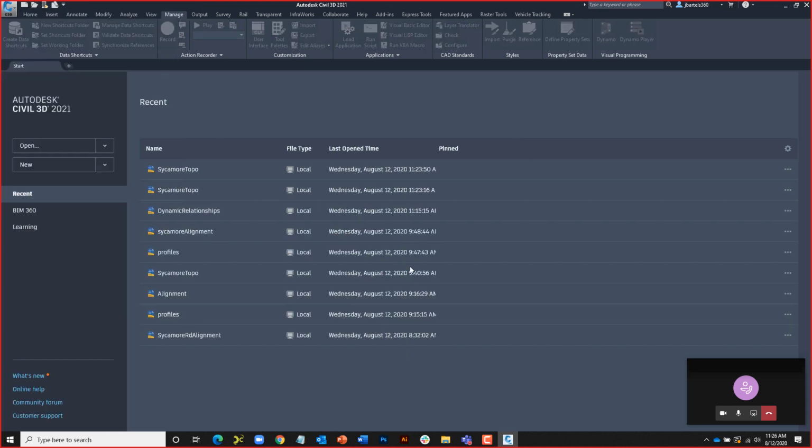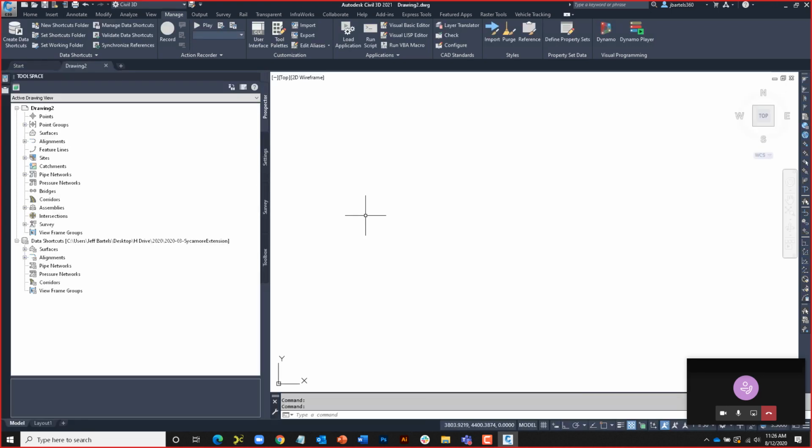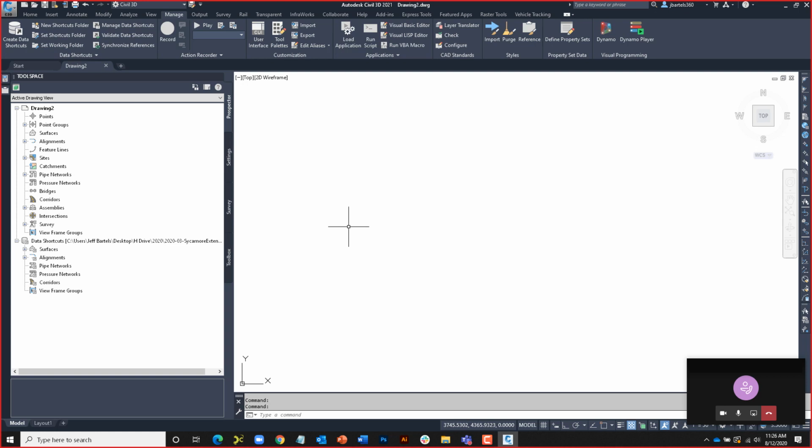Now that I have that, let me close this drawing and start another drawing. We'll say that I'm going to be generating the alignment for my roadway extension. In order to draw my alignment, I'll need to see that topography. I'm going to create a reference here so I can see where to draw my alignment. Now, I want to talk for just a second about the concept of an XREF versus a DREF.